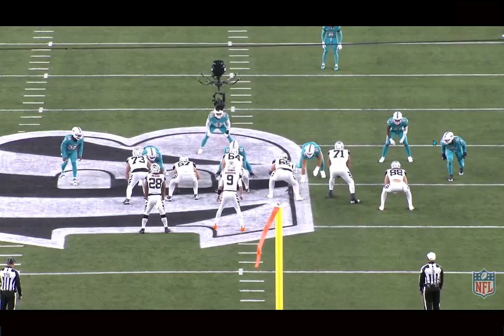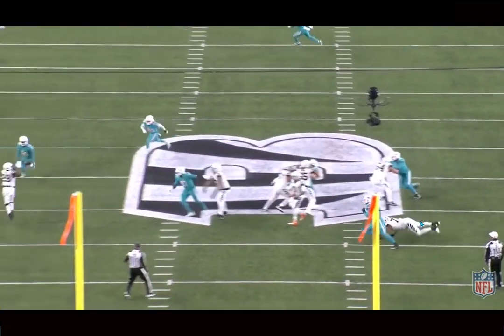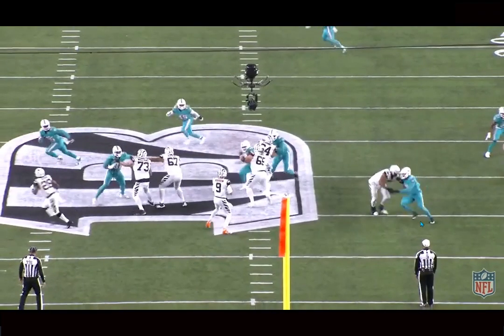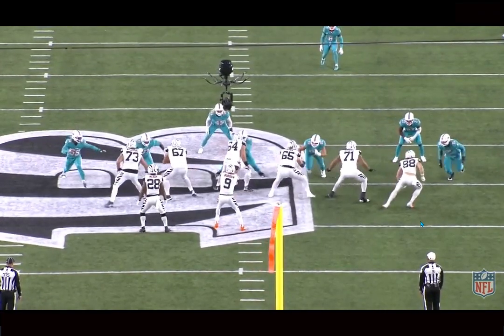Lined up out wide, give him all this space to work one-on-one versus an offensive tackle, and let him use his pass rush ability to win off the edge, win with bend. And he has some moves in his repertoire. He really does a good job of combining his feet with his hands. Look at this, work the cross chop, swipe down there. This is impressive stuff, and just takes the alignment off balance.